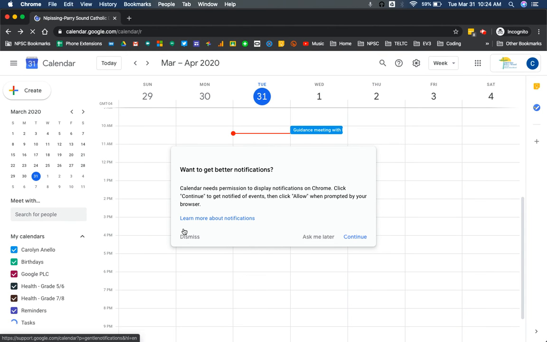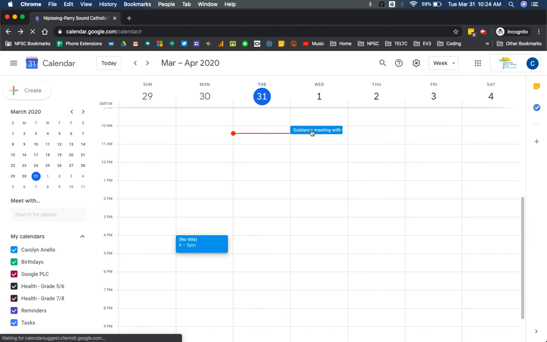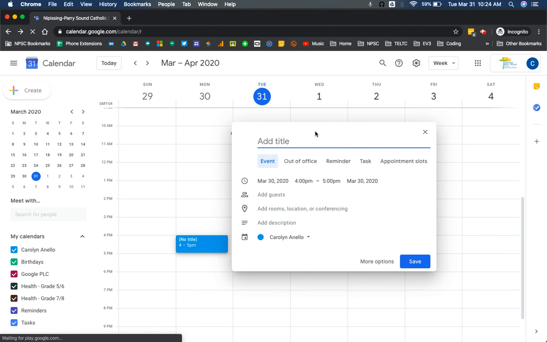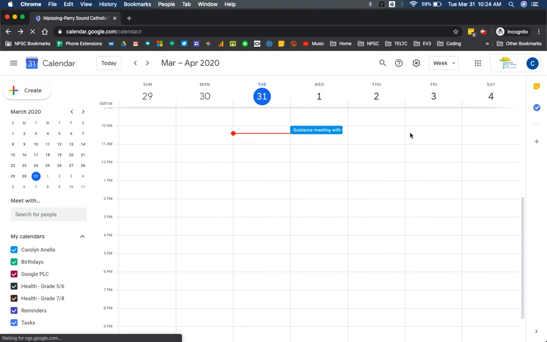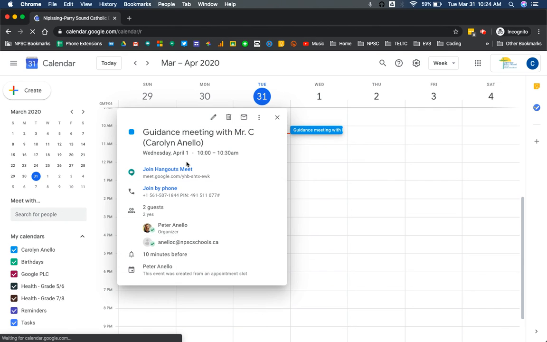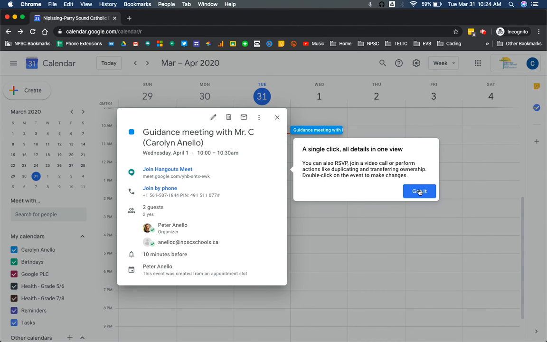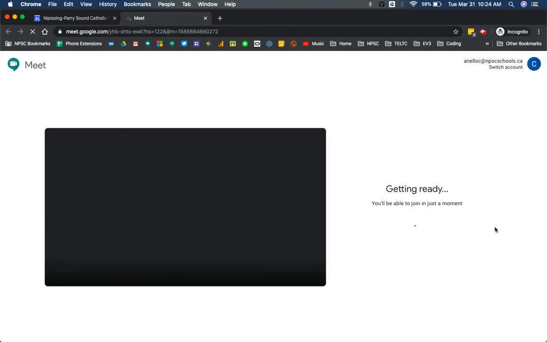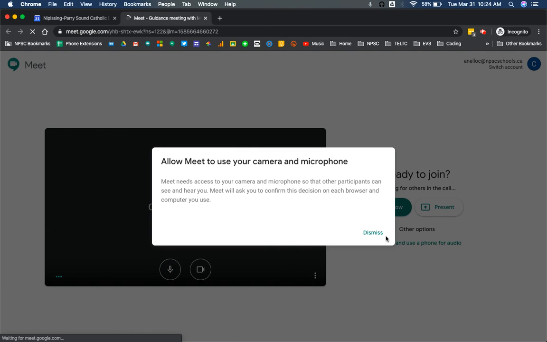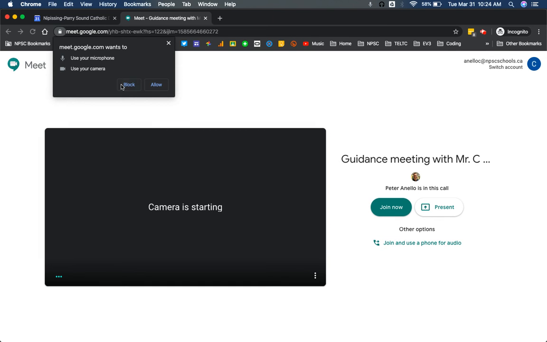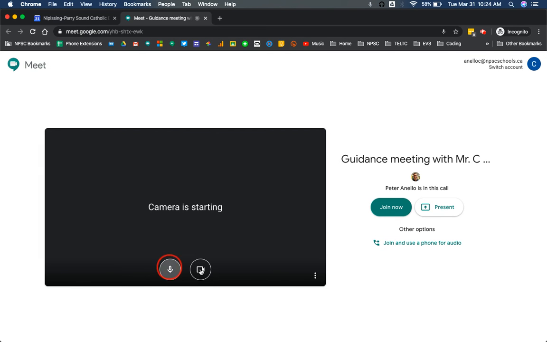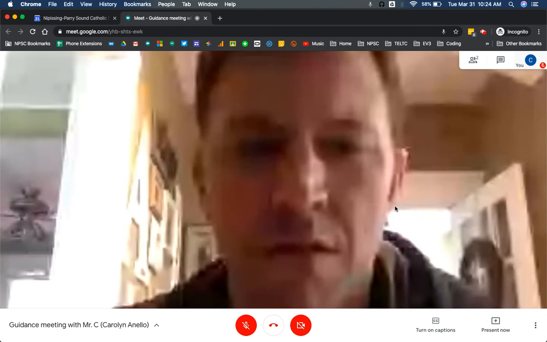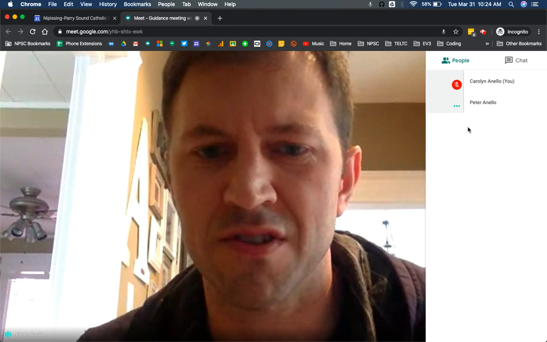If I click on this meeting as the user, join Hangouts Meets, and I think that user should join the same meeting as the other person, which is going to be weird because I'm on the same computer, but nonetheless. Allow. I'm just going to mute everything. Let's see if this works even. Yep, it does work. So that person is actually in the meeting with you.